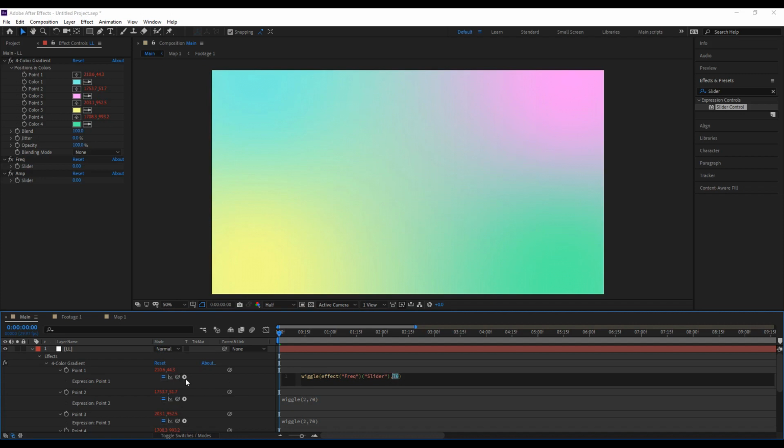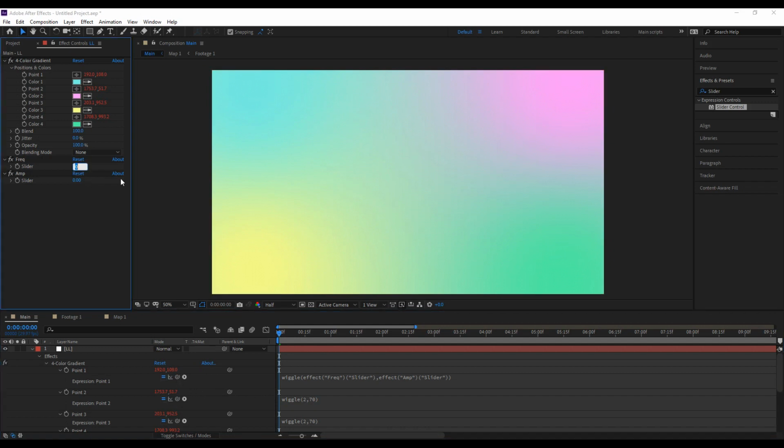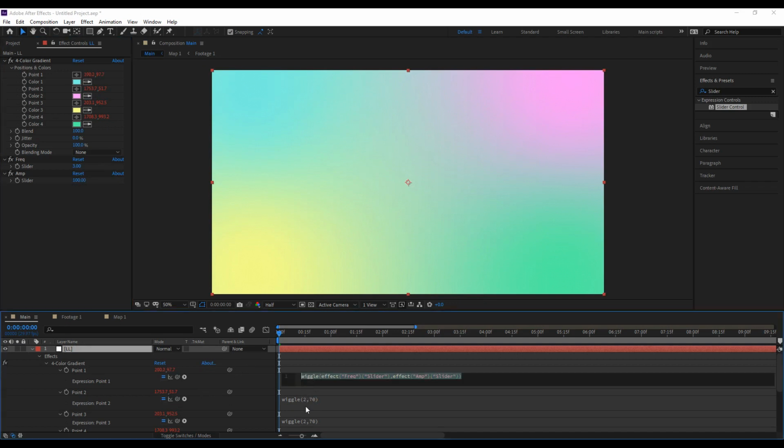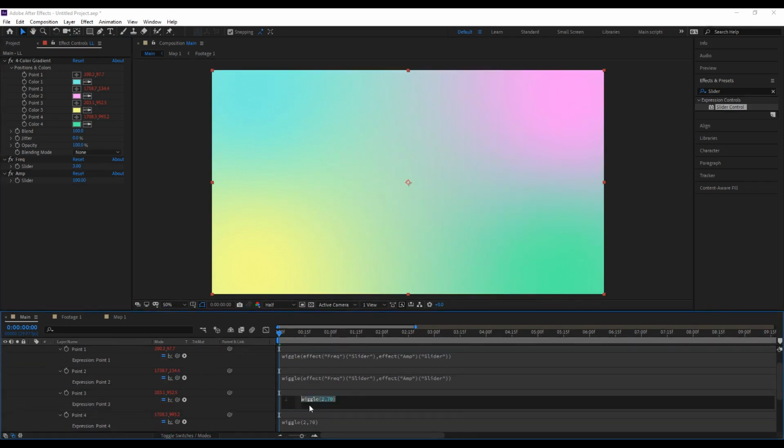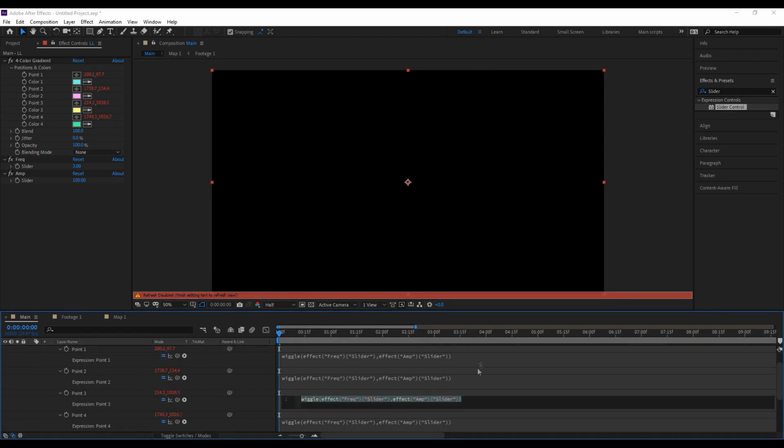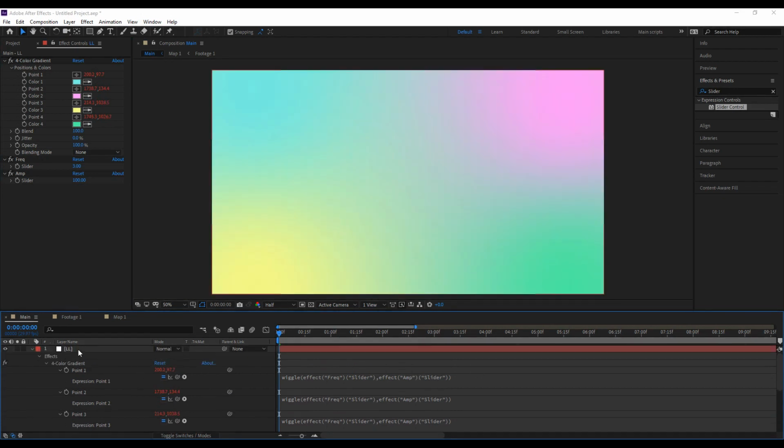Also, we select the amplitude and link it to the second slider control. And now we can quickly set another value. For example, 3 and 100. Let's set the same expression for the other points. So now we can quickly edit them. It's just a very helpful trick if you want to easily edit it.